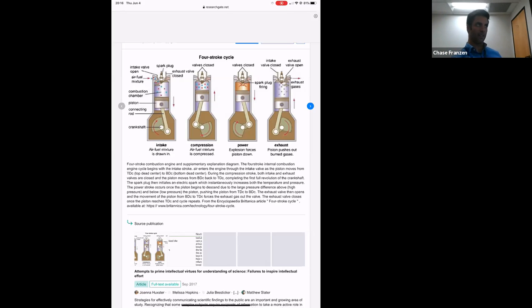O as in Oscar 320. The O means that the cylinders are horizontally opposed, and I'll explain what that means in a second. And the 320 means that it's 320 cubic inches of displacement. So that's the size of the engine, and it creates 160 horsepower at 2,700 revolutions per minute. So it's an O320 engine.